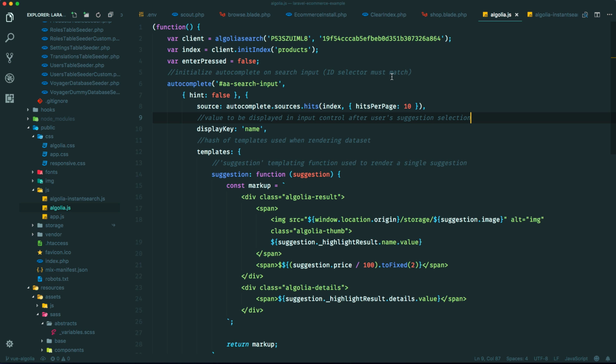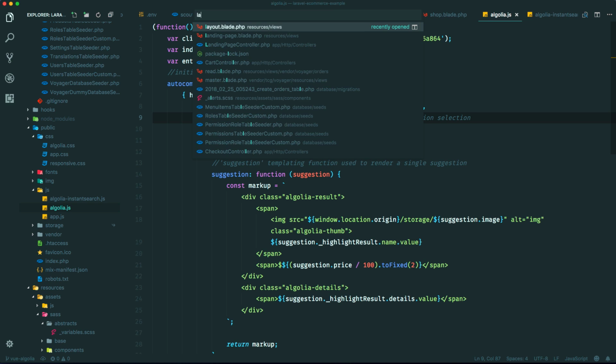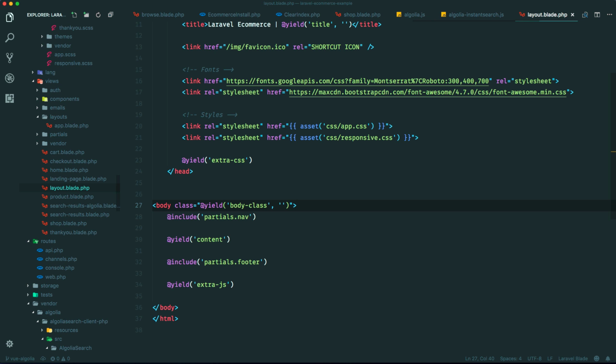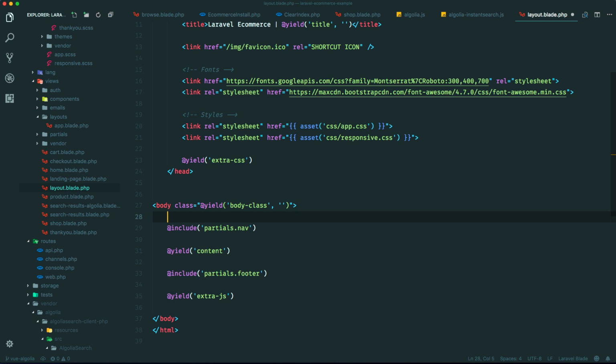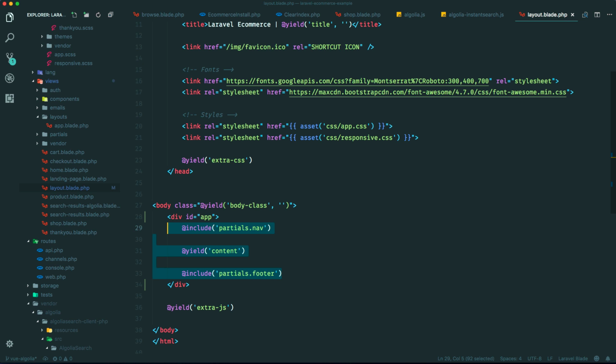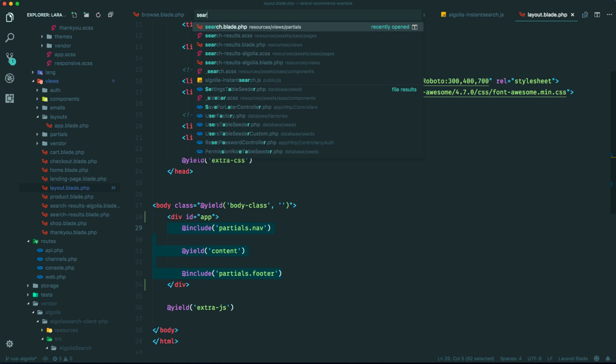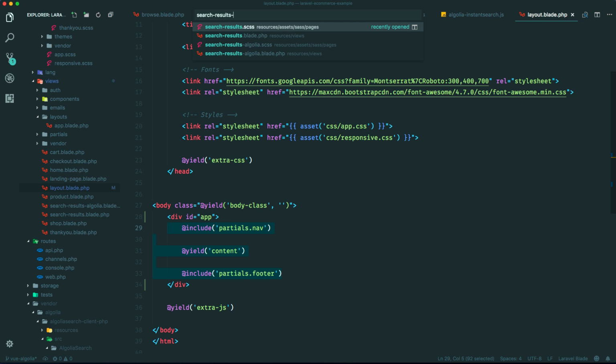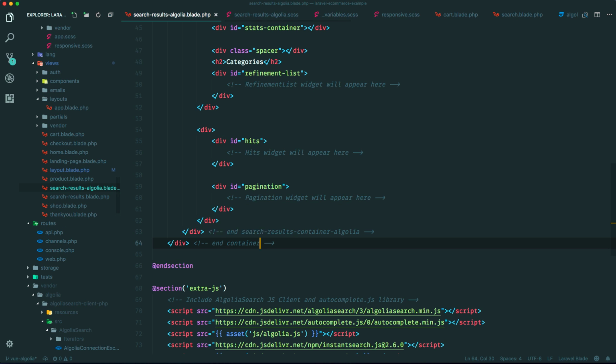Into my code. And the first thing I want to do is just get Vue installed. So let me just go to my layout file. I have to wrap everything in an ID of app. So just like that. And now I'm going to go to my search results Algolia Vue file.